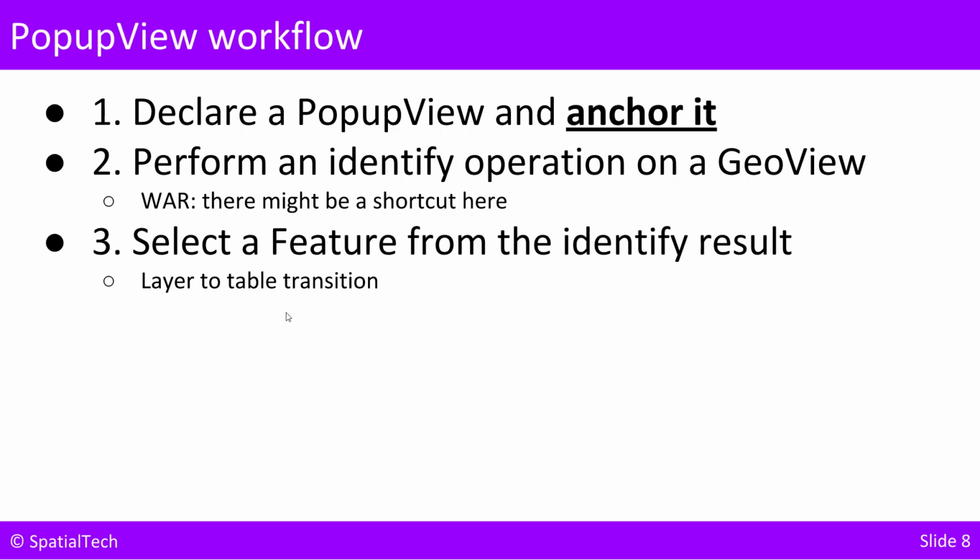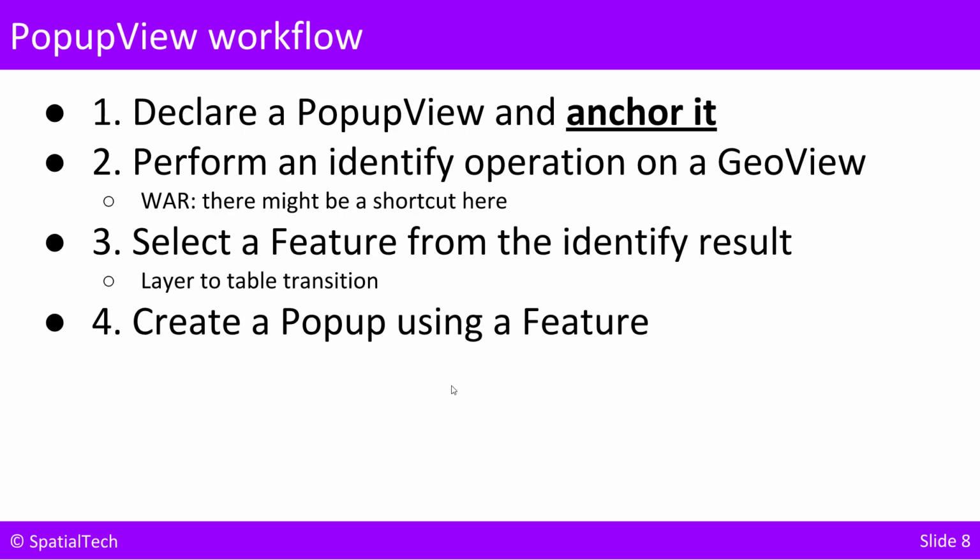And so there's this layer to table translation. We have a GeoView, like a map view. It has a map. That map has layers. The user's going to click somewhere. We're going to get that pixel value. We'll use that to identify any of the features that are near that pixel within some sort of tolerance. And then it gets into, are we just going to query one layer, or are we going to drill through and query all the layers? That's something you have to realize.